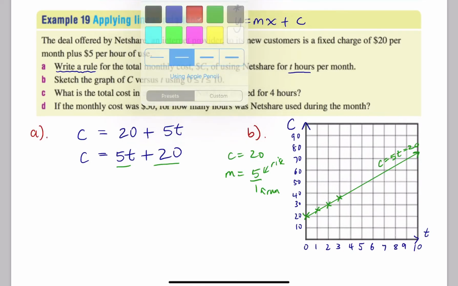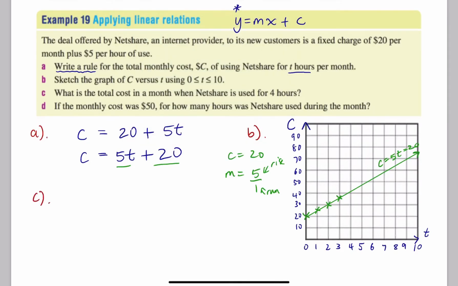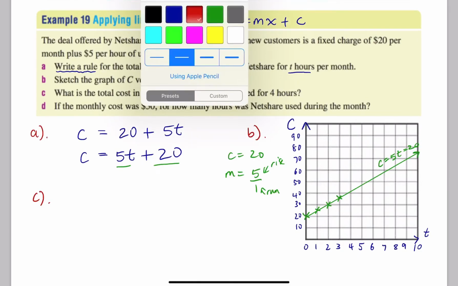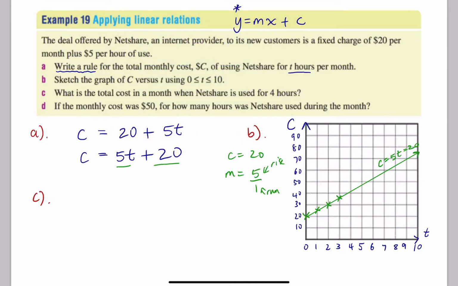Let's have a look at part C. What is the total cost in a month when NetShare is used for 4 hours? So how do we do this? Well, NetShare is used for 4 hours. That is time, isn't it? Because C is cost. 4 hours. t is equal to 4 hours.